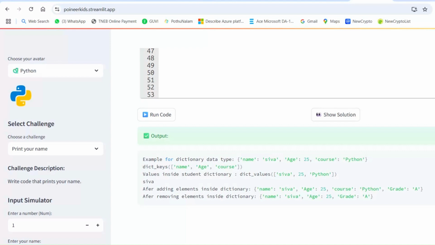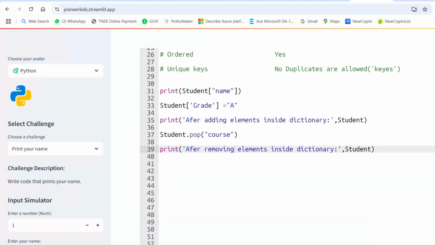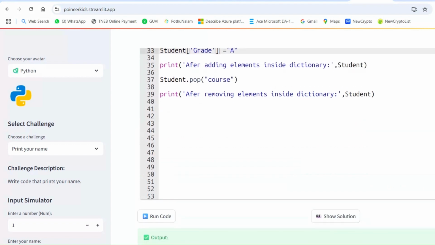After removing the course from the dictionary, now it is printing name, age and grade. So the course is removed using this pop method. So pop is to remove elements from the dictionary. To add elements, we can create key value pairs like this. So this way we can add or remove elements from the dictionary data type.